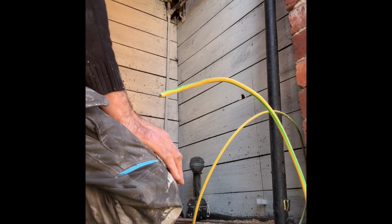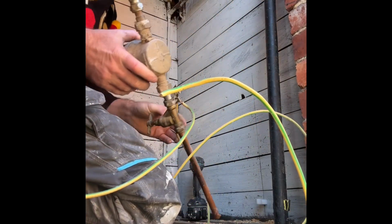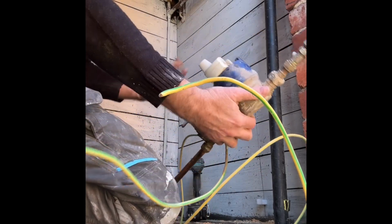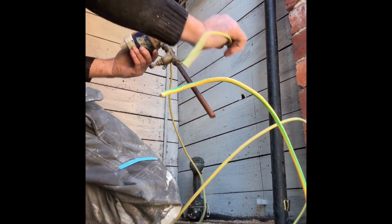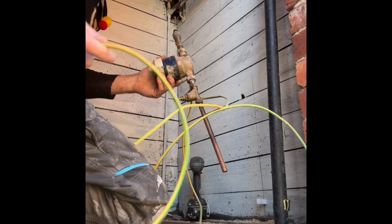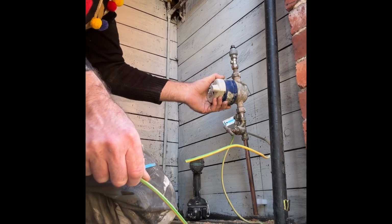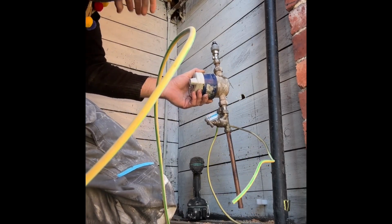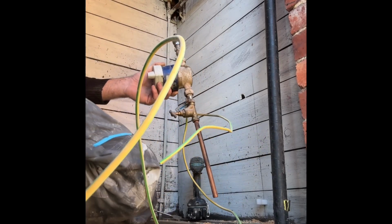Then what I'm going to do now is, I've cut the old copper off the old lid inside. And the water meter. Boy, I tell you what, it's cold today. I'm going to bang it in this cupboard. I've even saved the electrician the job, and got his earth cable. What I'm going to do is drill him a hole. I'm going to bang the earth cable round and to the meter.